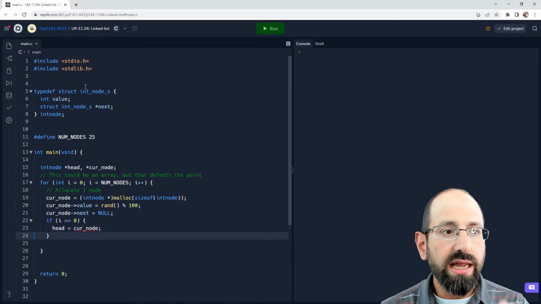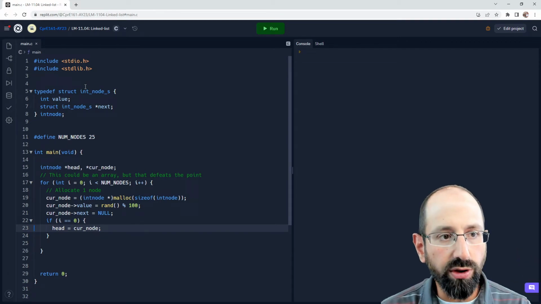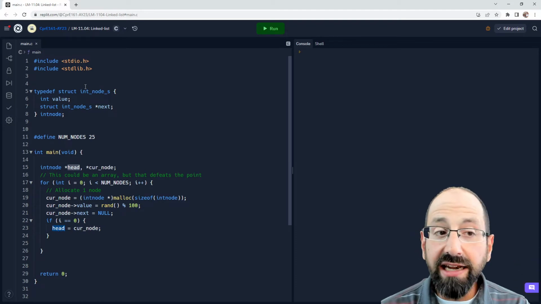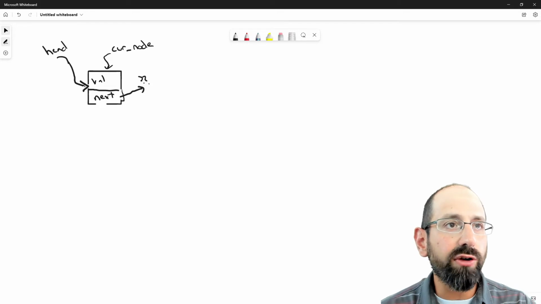And it's a pointer, right? It's not head next or anything like that. Just we're pointing to that current node. Head itself is just a pointer. We didn't allocate anything for it. We have just a pointer for it. It's now going to point to that current node. That line of code is what added this arrow that we have here.